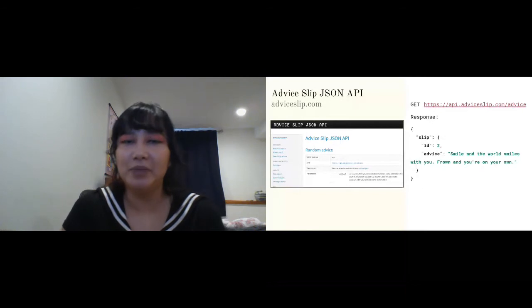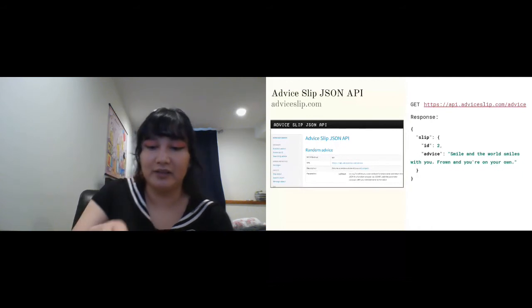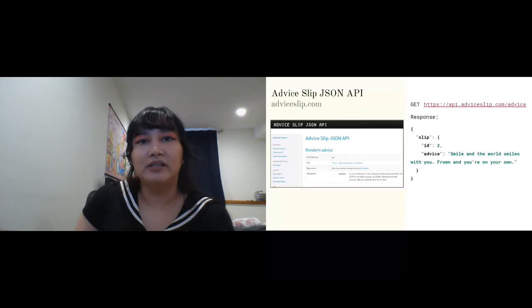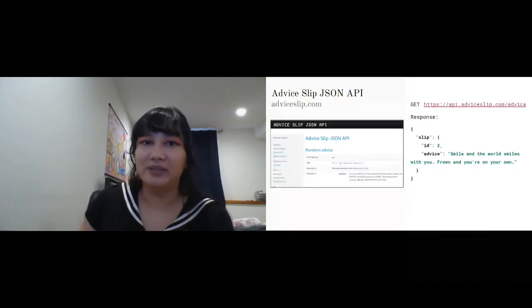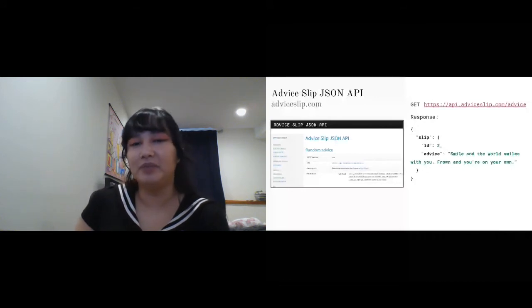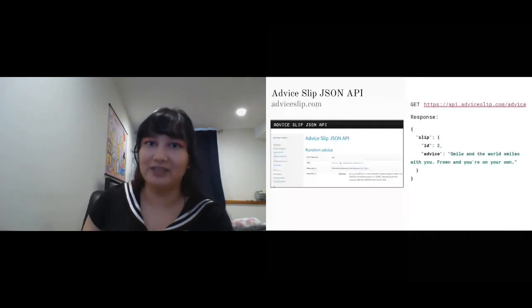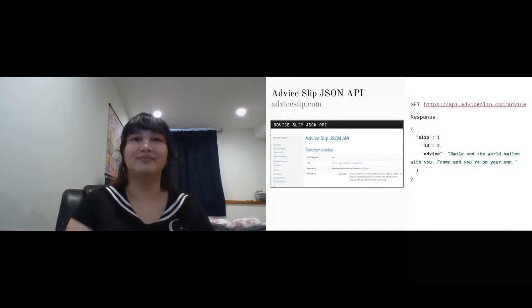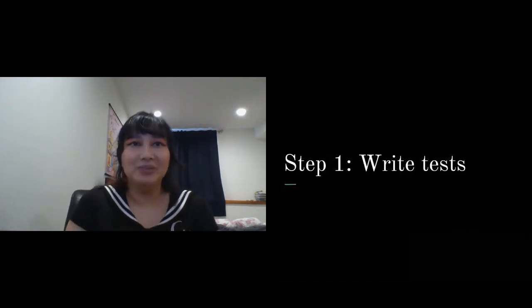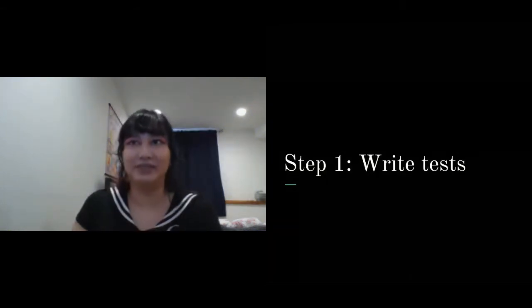And if you look at the API documentation, they have other endpoints as well that have other functions, such as getting different advice slips given an ID. But we won't be going over those today. Maybe later on, if you'd like to explore those on your own time, feel free to go ahead and do so. So let's move on. This is for step 1.